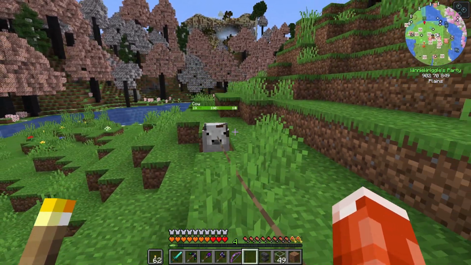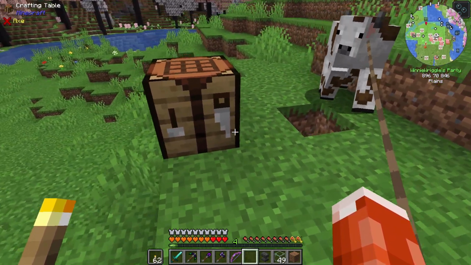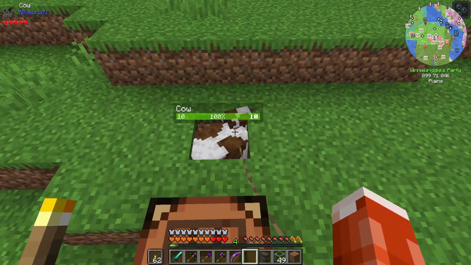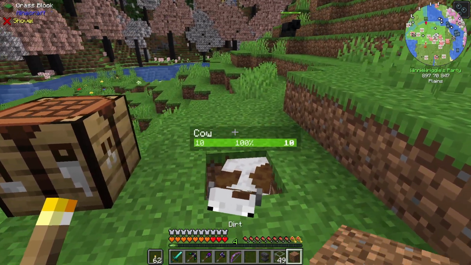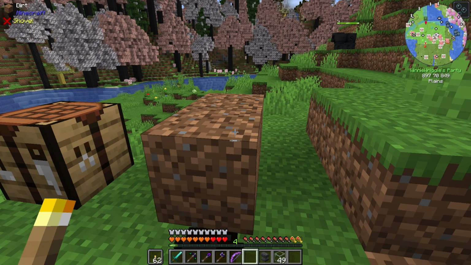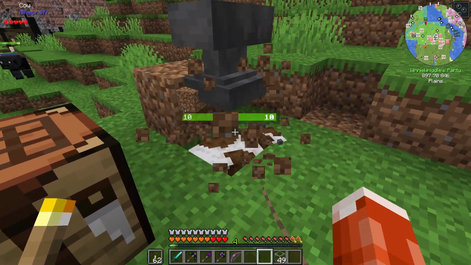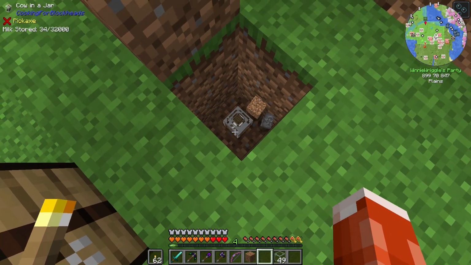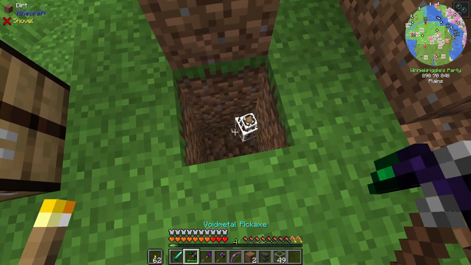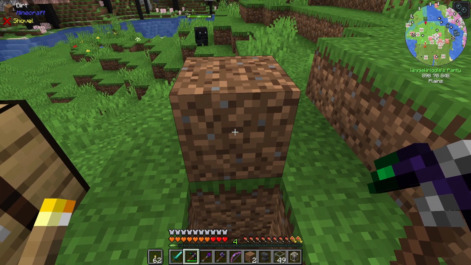We'll take our volunteer, lead them over to our trap. Can you go in there? Oh, you're so good. It's perfect. And then we take a block, put the anvil on the block, and then break the block, and the anvil lands on the cow and puts it in the jar. And now we have a cow in a jar.